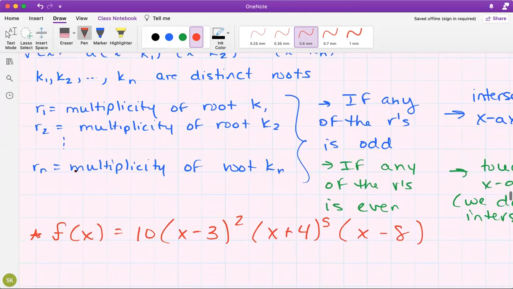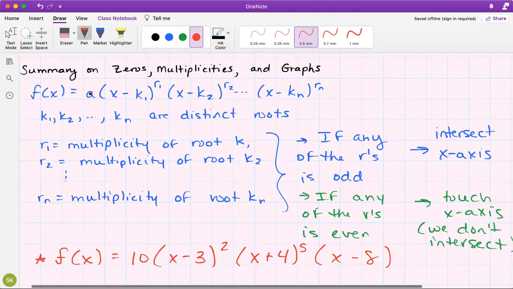Let me scroll out a little bit. So I've got a number in the front. It could just be 1. You don't even have to put anything there. But I have x minus something. And then here I have x plus, which is the same thing as minus -4. And then I have x minus 8. And you can see that here I have 3 roots. So in this particular example n is 3, just because I have 3 roots. And then I have 3 multiplicities. This number is the multiplicity of this root. And this number is the multiplicity of -4, and the number 1 is the multiplicity of 8.